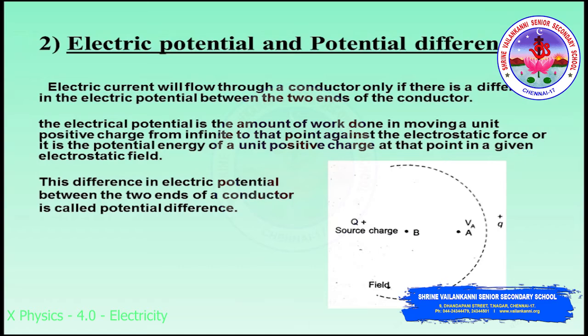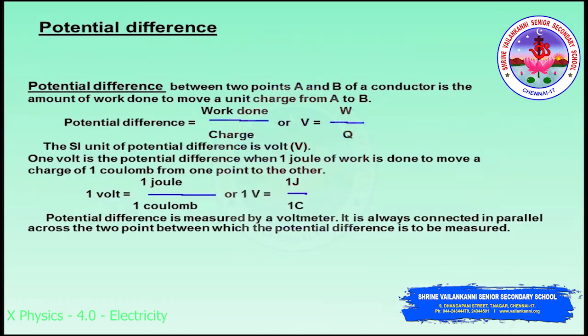It is a scalar quantity also. See, the electrostatic potential or electric potential, how can we say? It is the ratio of potential energy to the charge, or V, which is equal to W by Q. Got it? So, this is the potential difference between the points. See, from infinity to one point we move. Next we can move from A to B. Then also the work has to be done.